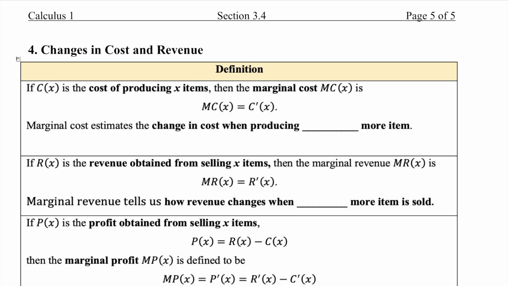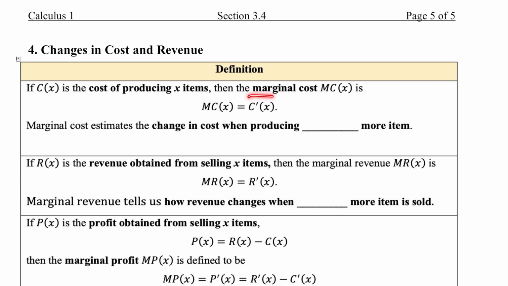Now, let's look at another important application of derivatives, this time in economics. In economics, derivatives are often used to analyze cost, revenue, and profit. First, suppose C of X is the cost of producing X items. So function C of X tells us the cost when we produce X units of a product.